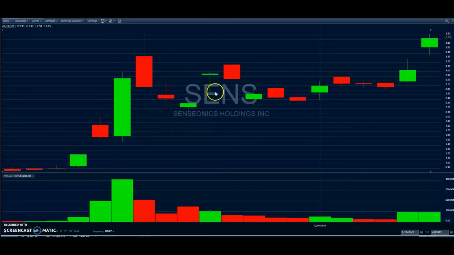This is a candlestick chart. A candlestick represents the open, the close, the high, and the low of a security during a certain time period. This is the daily chart, so each one of these candlesticks represents one day, and we are looking at a month's worth of daily candlesticks. So a candlestick has 2 parts. You have the real body, which tells you the open and the close, and then you have the wicks, which will tell you the high up top and the low down at the bottom.